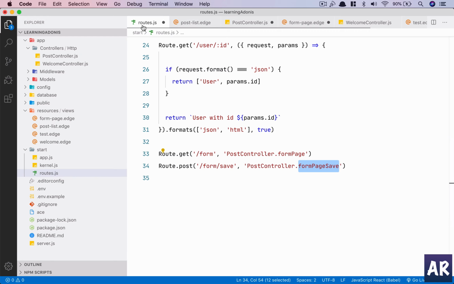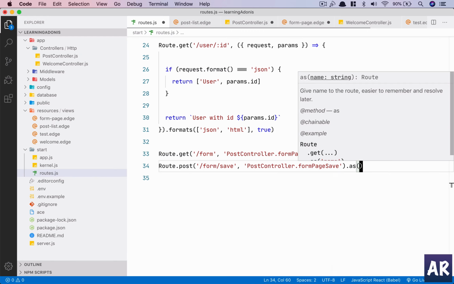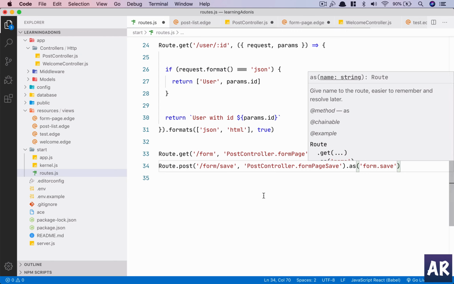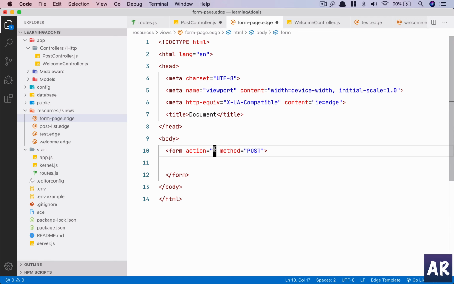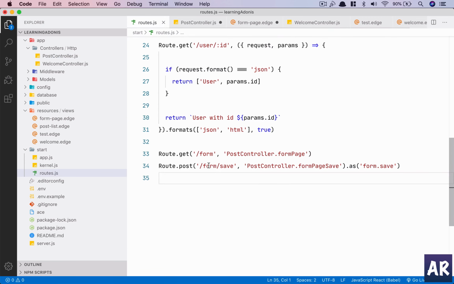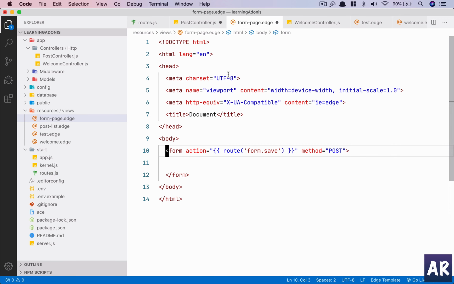Now action, right? If you remember, I told you that we can do named routes, which means I can name a route and say it is form.save. So what is going to happen is I can refer to that in my view like this, route form save. The only advantage of having a named route is that I can at any point of time change this URL to anything, and my application doesn't need to change at all because I have always used the named route. So the URLs can change. However, it doesn't change very frequently, to be very frank, but yeah, we need to do that.